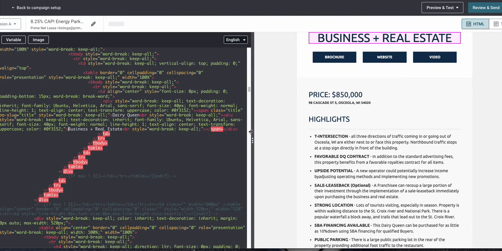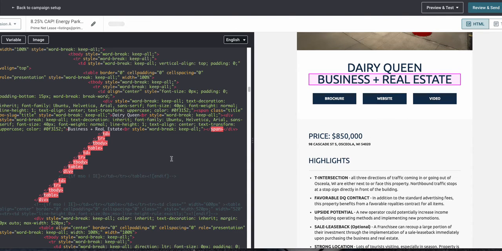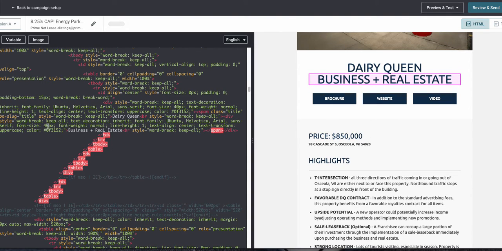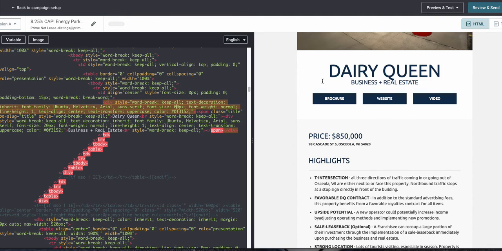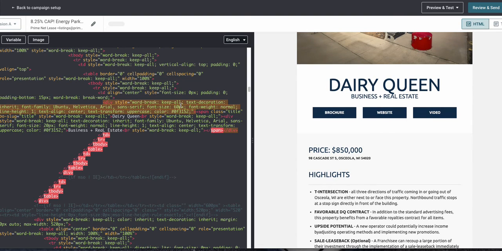So I'm gonna click it there. And now I'm gonna change this to 20. And now you see that that has gotten much smaller. So I'm actually gonna go back to the previous one, make that 60, and then leave that at 20. And that's just basically copy and pasting a code and just changing the font size.